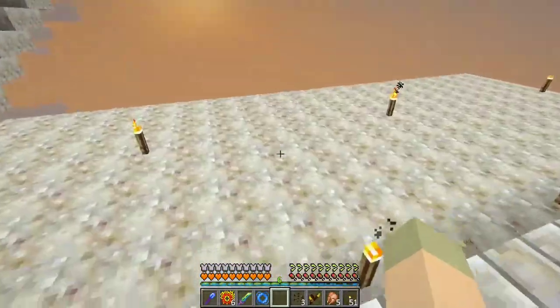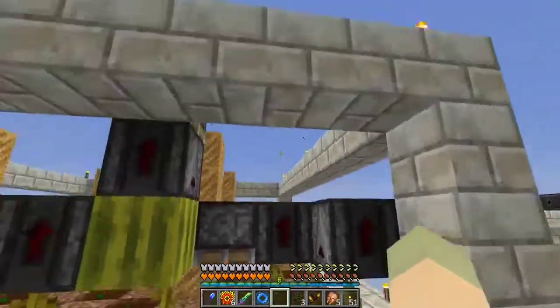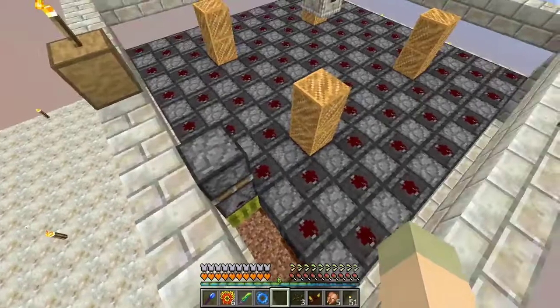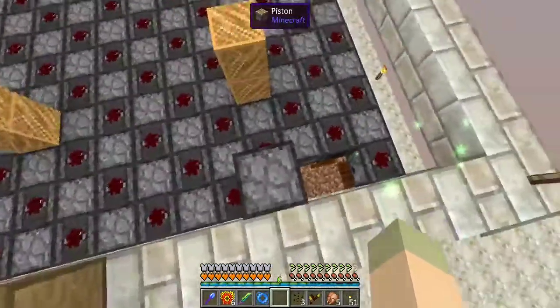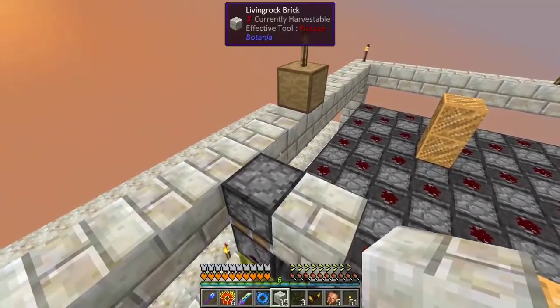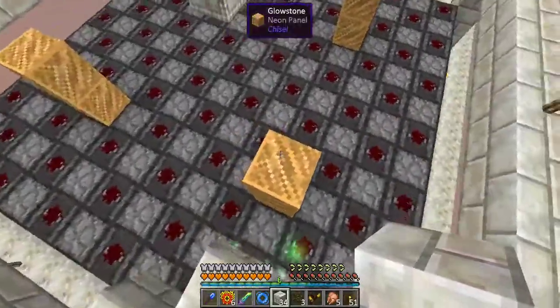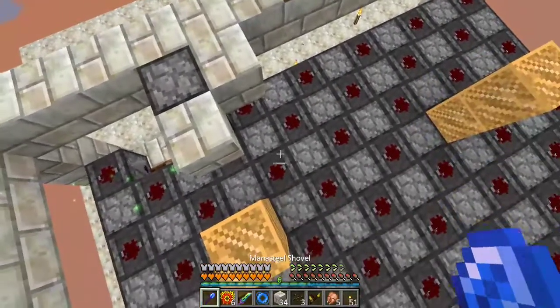That doesn't work that way. It sent a signal, but the piston doesn't. It is like, dude, I don't know what to do with that. I don't know if I put stuff around. Oh, but I could do glowstone because it's a see-through block.